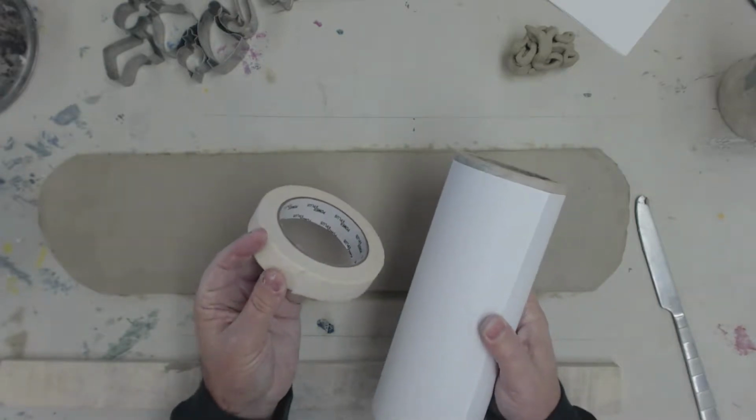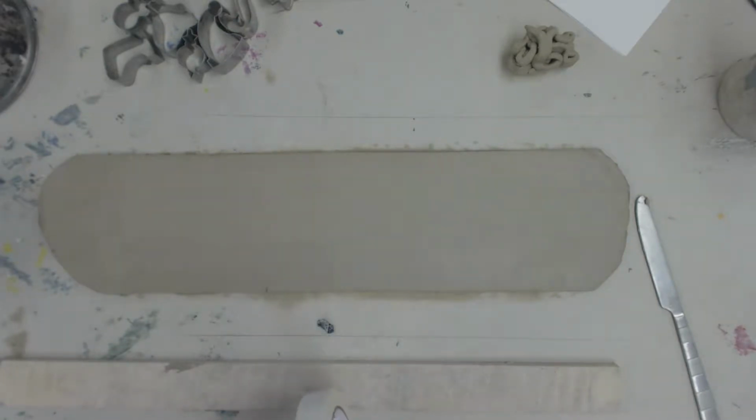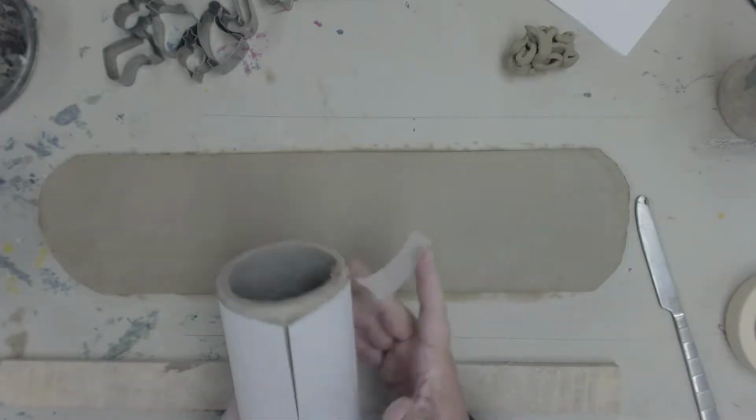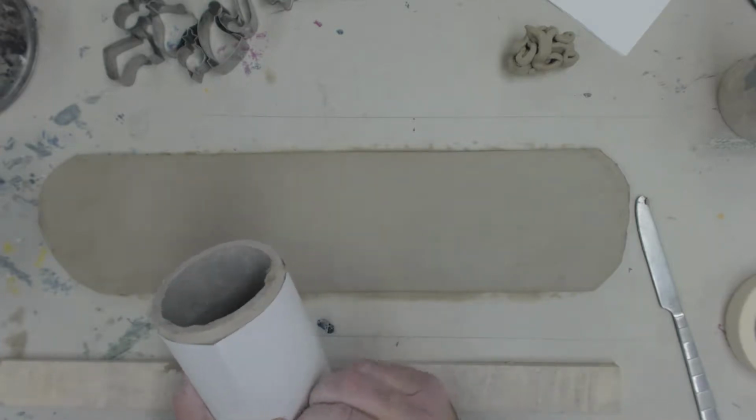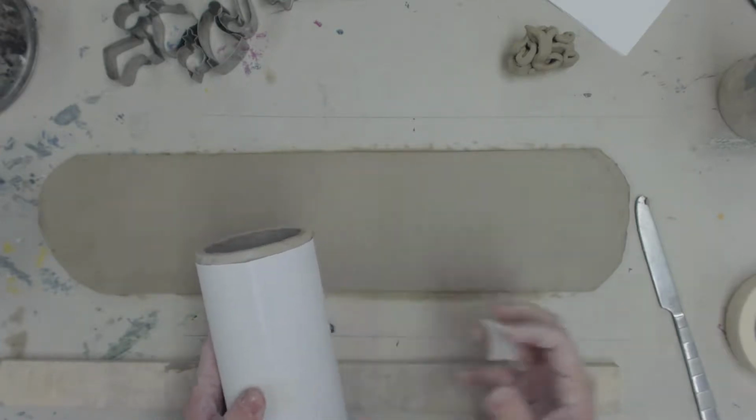And I'm going to secure it with just one little piece of tape. I highly recommend you don't use too much tape. Just one little piece. That will do. Just as little as possible.